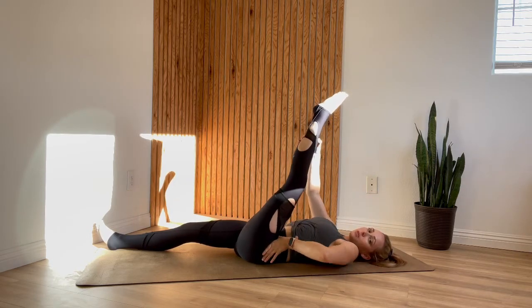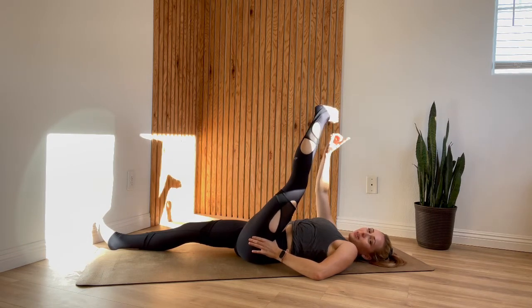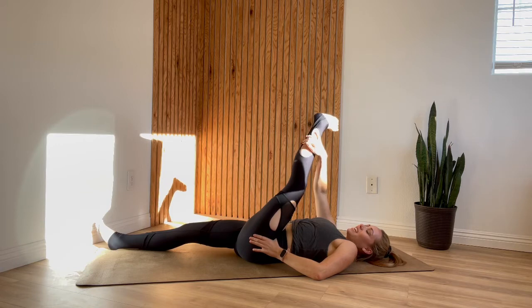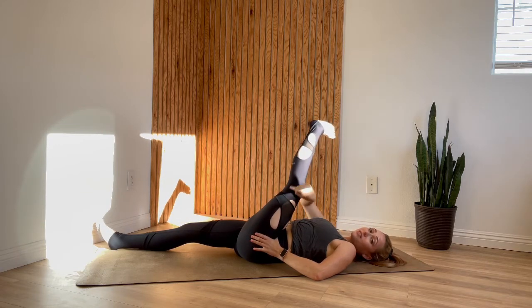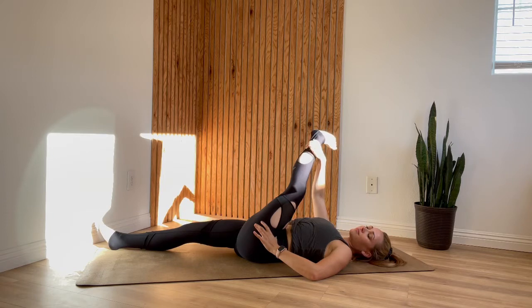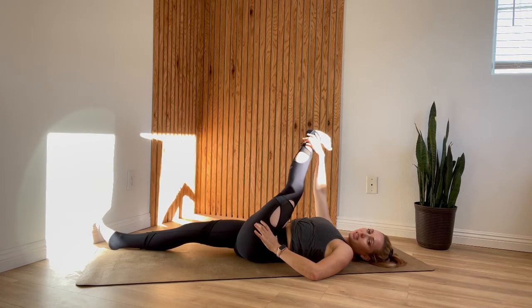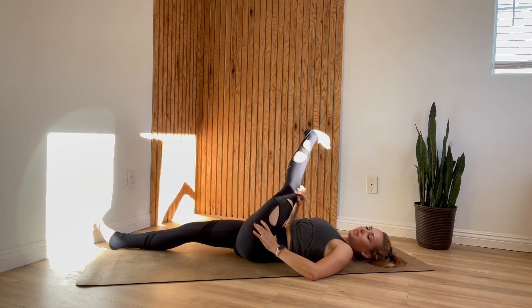Relax out of that a little bit. Hook your left thumb into your hip crease to keep the hip down. Point your left toes over to the right and use your right hand to cross your leg across just until you feel the outside of your leg — that IT band stretching. The IT band can get super tight since its job is to help keep the knee in place, so no worries if it is pretty tight. But ideally, loosen it up a little so it's not so tight that it pulls the knee out of place.